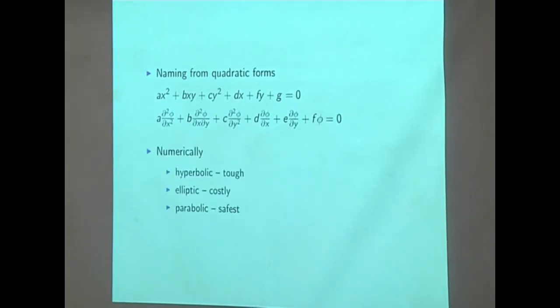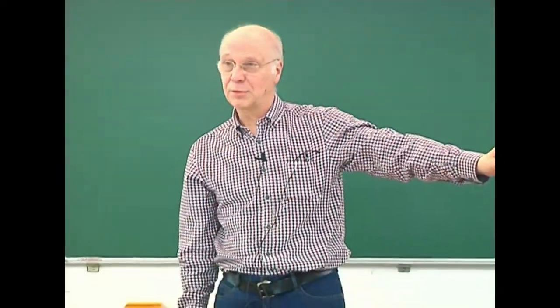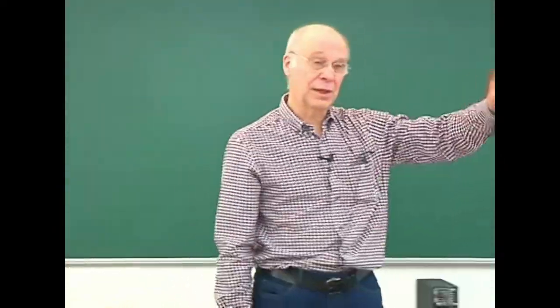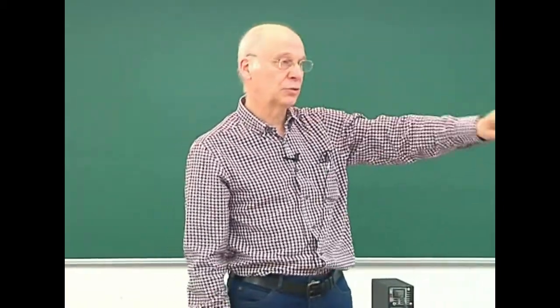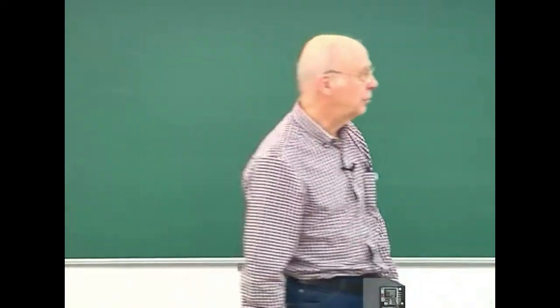Okay, but what is important numerically is that for hyperbolic equations, propagating information along is very tough numerically. Because if you make a mistake, it will just propagate your mistake. And at the next time step, you make a new mistake, and it will propagate that. And after time one, your solution is swamped by errors that you've picked up. It's a very difficult equation to solve.